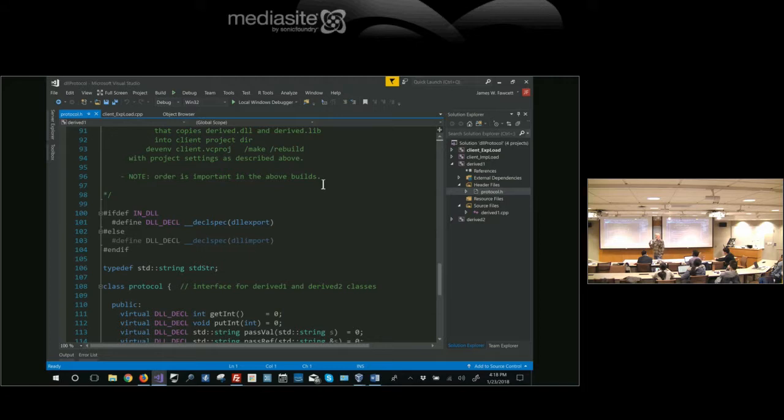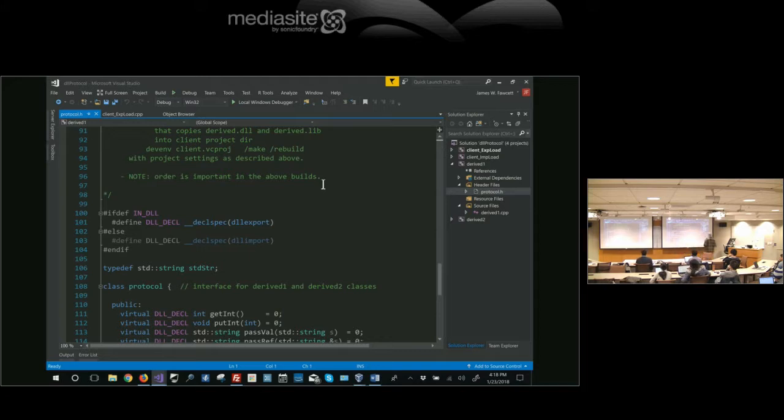Okay? In Linux, as far as I know, everything is exported, always, by default. So you don't need to decorate it. And I think .NET does the same thing. I think .NET automatically defines everything. They do this under the covers for every single thing that can be defined. Because you don't need to decorate the libraries in .NET that way, but you do in C++.